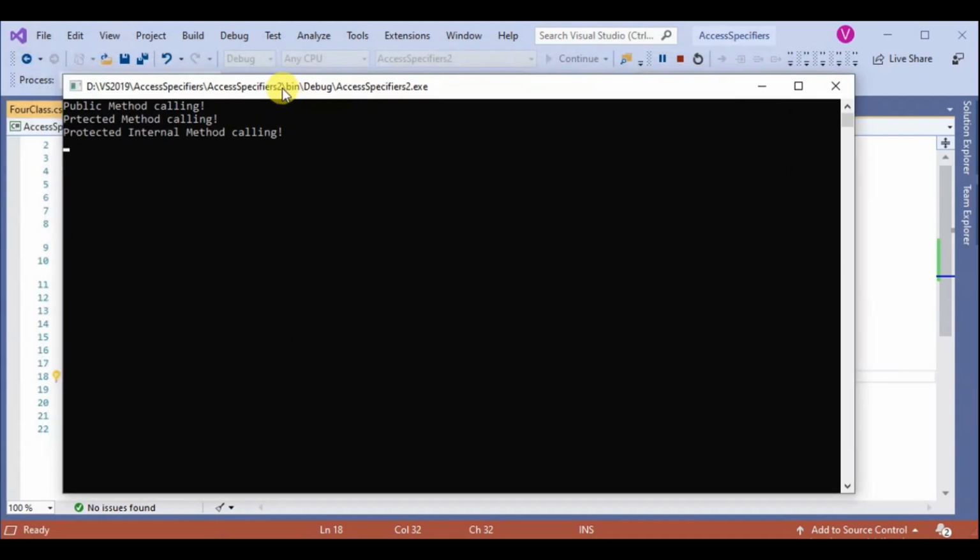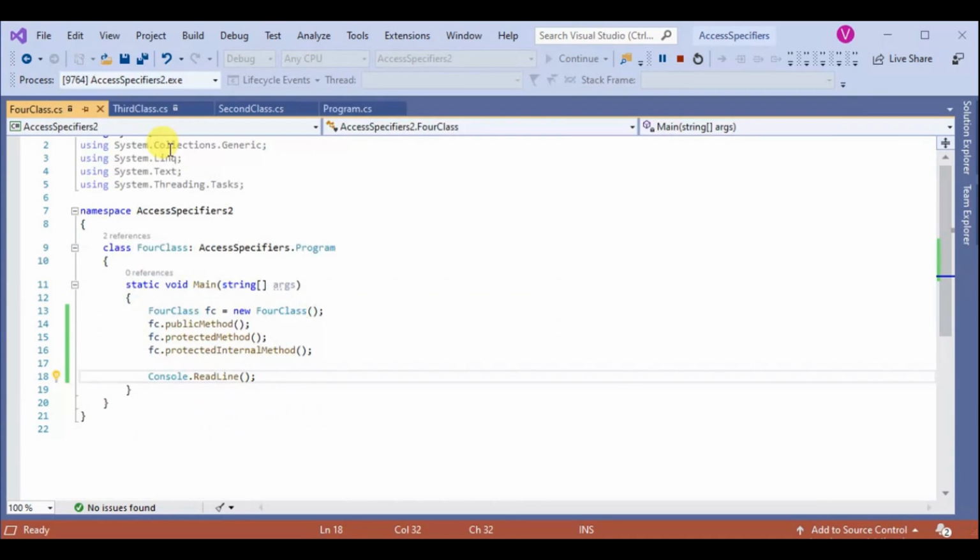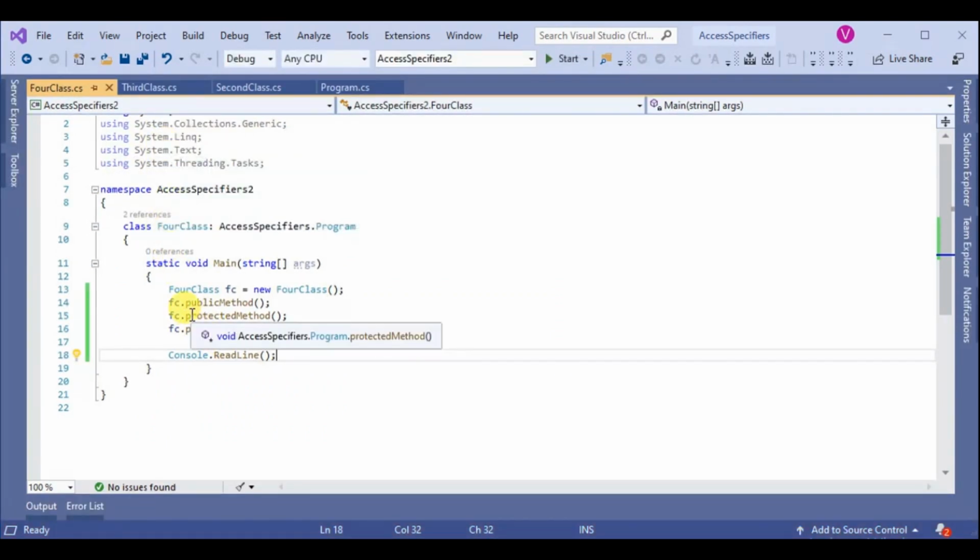So the output is public method calling, protected method calling, protected internal method calling. So the three methods we can access here. Here we access by the inheritance. So public method, protected, or protected internal.